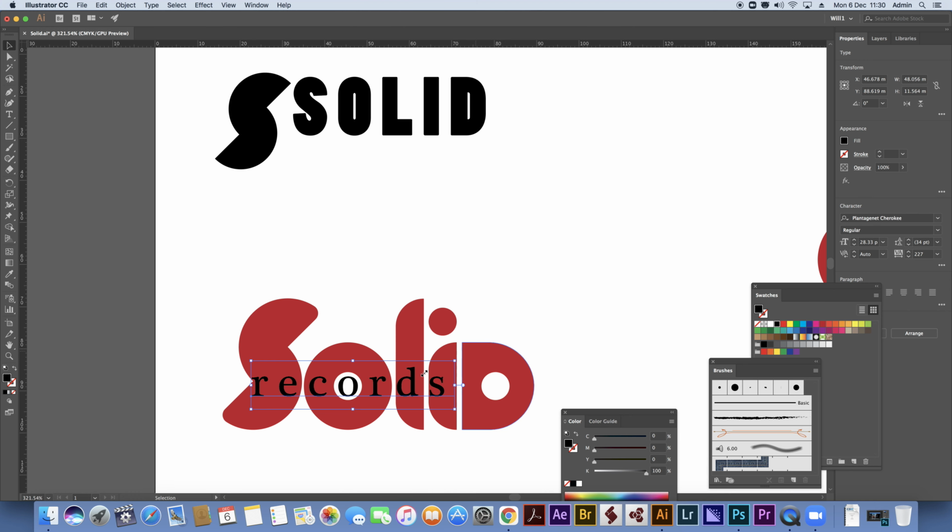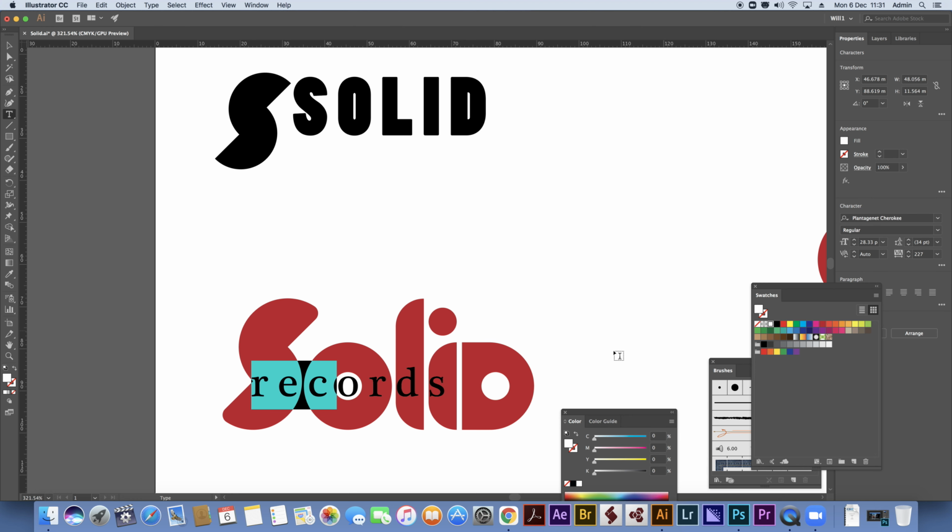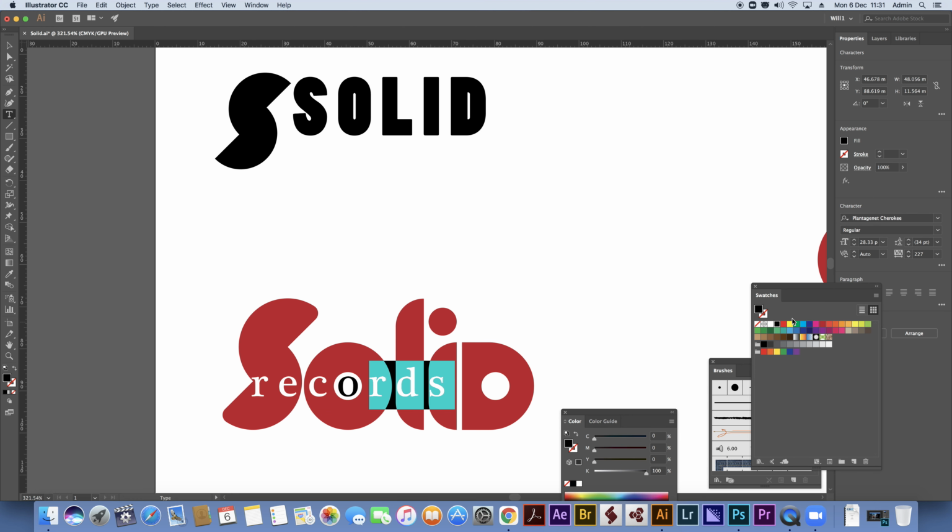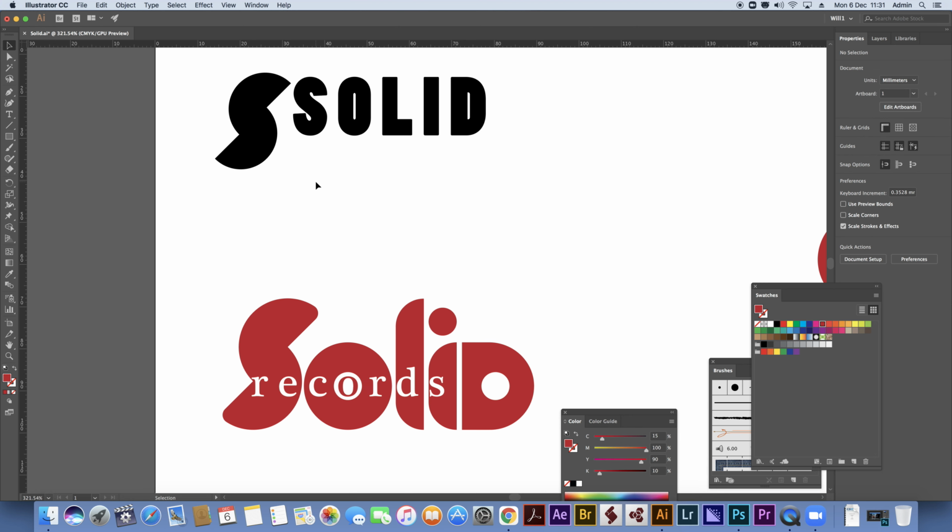So I noticed that when I dragged it down there, as I passed by, the O fit perfectly in there, but each of the other letters landed on another part of the word solid. So I kind of go, okay, that's a nice thing. So let's have a look. I changed these to white, just because black on red is not a great reading color. And then I changed this, and I used the eyedropper to choose red. So I'm still just on one color here. I think that looks better already.